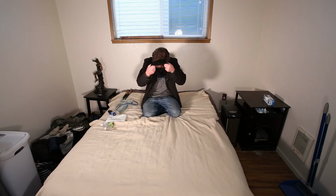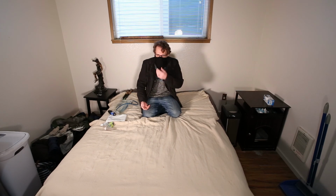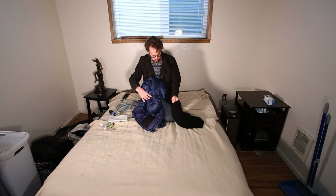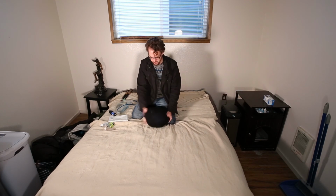Last of all, wool buff. This thing's brilliant because, again, it's super lightweight. It's wool, so it's great for insulating, and you can wear it so many different ways. So you can have it on like this just to kind of protect your neck. You can have it on like this, which provides a little more insulation, makes you look like a dork. You can also have it on like this or like this to keep your face warm. So yeah, this thing, really brilliant. It also doubles as a great pillow, as I will now demonstrate. Puffy jacket, wool buff. Pillow.